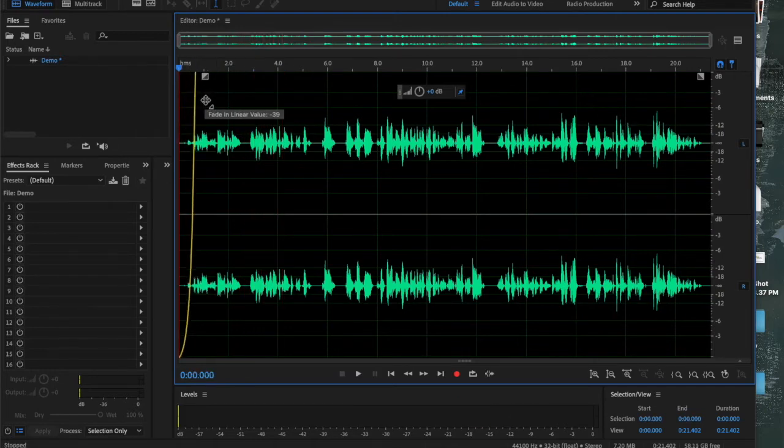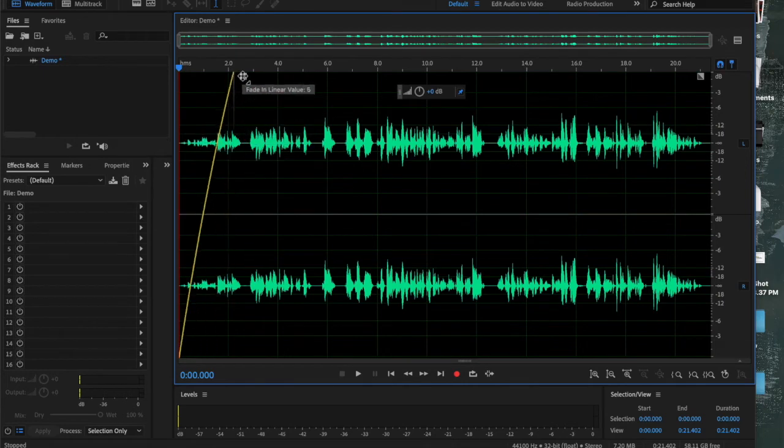You can draw these in a variety of different ways. If you want this to be a very sudden fade, or you want it to be a very slow fade, you can do that. That's one of the things you can do in the destructive editor. Again, this should only be used if you are making changes that you aren't going to need to go back to, and even then, you'll want to make sure that you have a backup copy of this. So that's the basics of the destructive editor, the waveform editor as it's known.